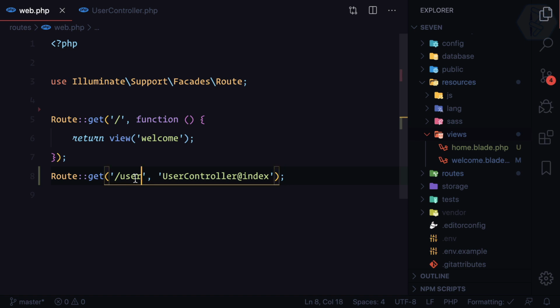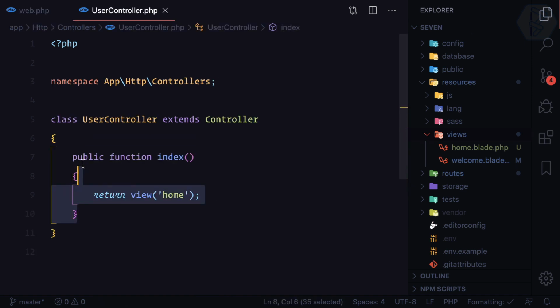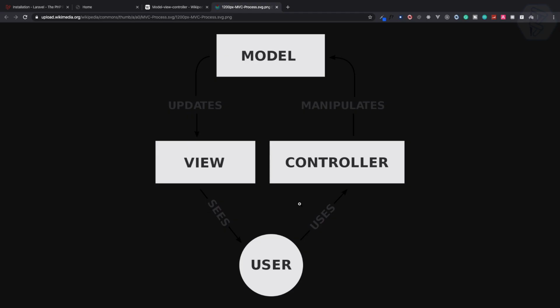So whenever a user hits this route, do whatever is inside UserController at the index method. The index method is returning this view. So we have covered the V and C parts of MVC. The model part is still remaining. We will see how we can interact with the model and how this model is going to play a big role in the journey of Laravel 7.